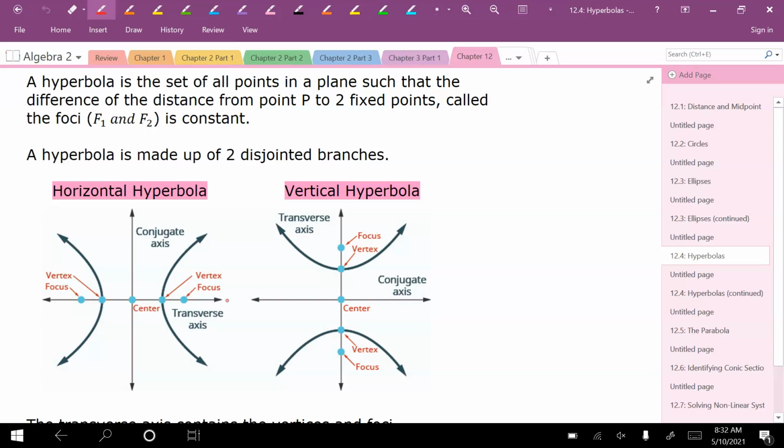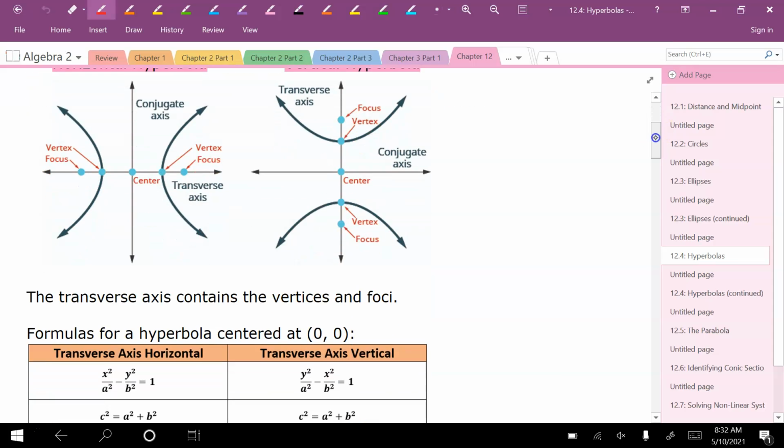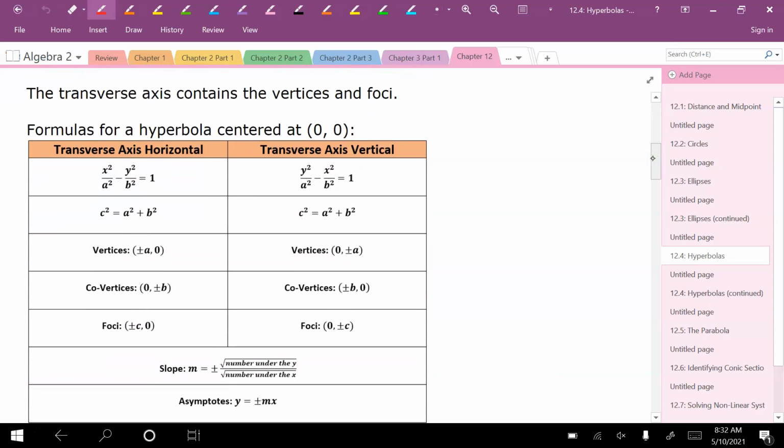Now the same thing happens if it's a vertical hyperbola. It's just your branches are in a different spot. So the first one's up on the top and then it gets reflected over the x-axis and it's facing down now. So this is what these are going to look like. And again, if we look at our charts down here, this will tell you which one is which, as far as do they open to the left and to the right, or do they open up and open down. So again, I gave you guys that formula sheet. This would be information that you should try to fill out at some point, just so that you have it all.